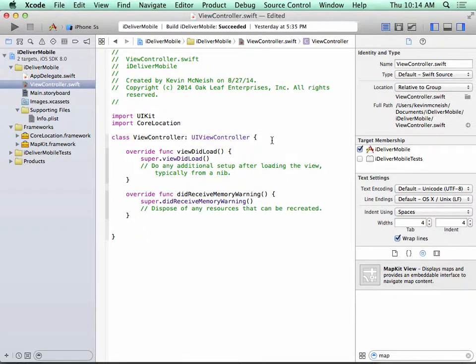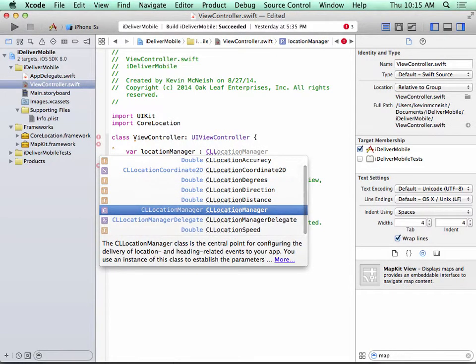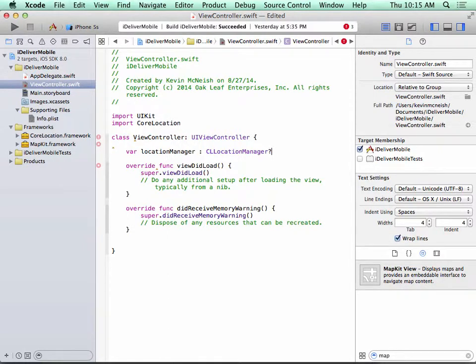The next thing I need to do is add a property to this class. In programming languages such as Swift, a property is typically used to hold information. And what we're going to do here is use the var keyword, which tells Swift we're going to create a property. I'm going to name the property locationManager. And this colon says this locationManager property is going to hold a reference to a location manager. And I'm putting the question mark here to indicate that initially this location manager may not exist.